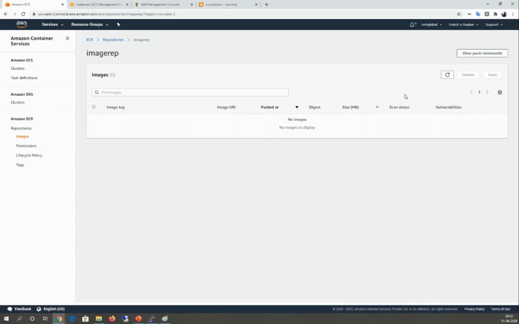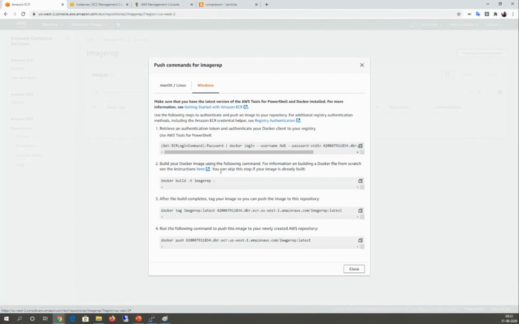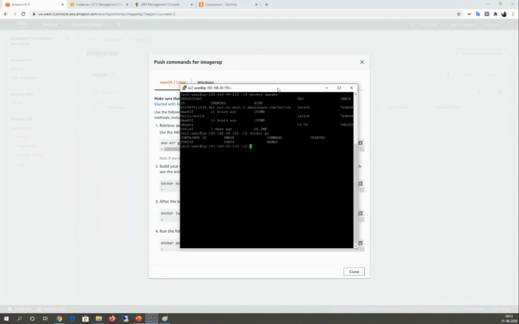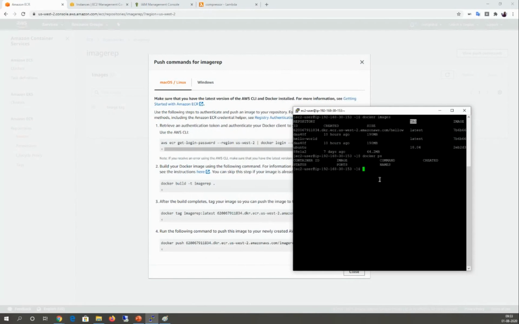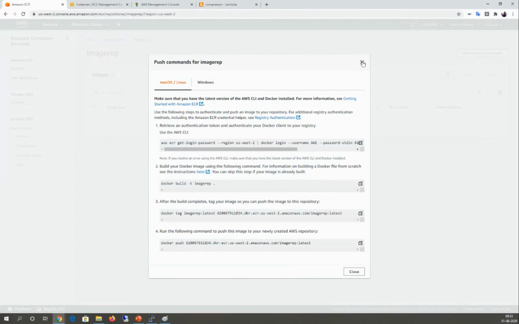Now, as you see, there is no upload button here because images are not in the form of a file on your computer. They need to be pushed, right? And here are certain push commands. Depending on the kind of operating system, you will use these commands: these are Linux commands, or these are Windows commands. Since this is a Linux-based OS and I've got images here, I will use this set of commands to push it to my container registry.